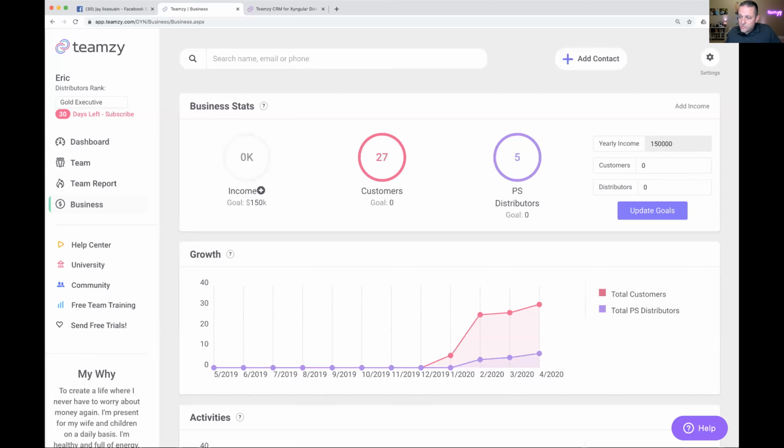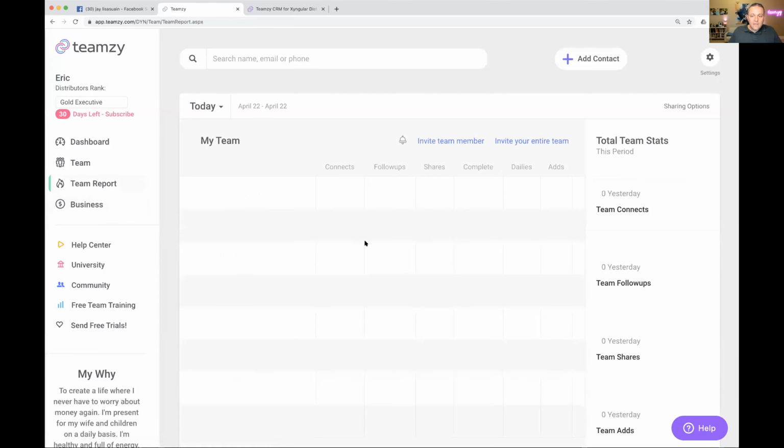Christina said, where do I find scripts? We just answered that. Tammy says, what's the secret to getting double flames? Can a person get 3 flames? Okay, going back to the team report. I don't have any flames next to my name, but if I did 20 connects in one day, I would get... how many connects is it? It's 100 for a month.